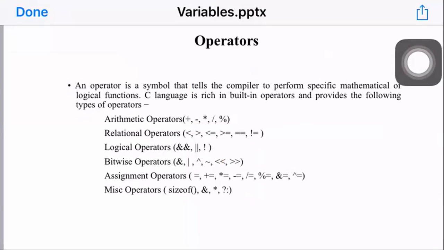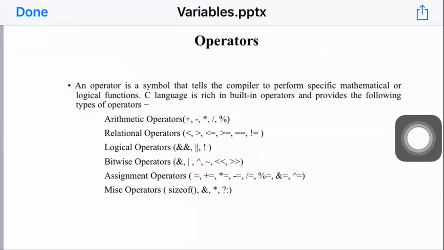Sorry, first I didn't mention the operators. I forgot it. Now, coming to the operators, they are symbols. There are types of operators: arithmetic, relational, logical, bitwise, assignment, and misc operators. Arithmetic operators are addition, subtraction, multiplication, division and modulus.